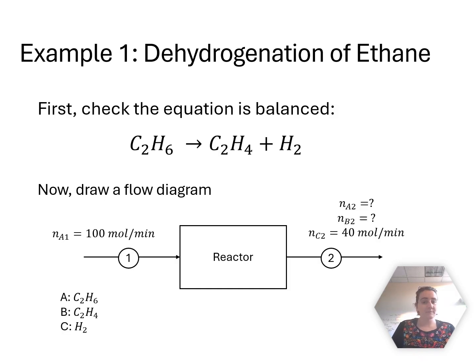So same problem setup. This has not changed, okay? This will always be something that I'm asking for on an assessment because this doesn't change regardless of your method. So if we can set this up, we're in good shape to use one of our methods. So there's your balanced equation. There's the same flow diagram that we've been seeing. Remember that A is going to be C2H6, B is going to be C2H4, and C is going to be H2.